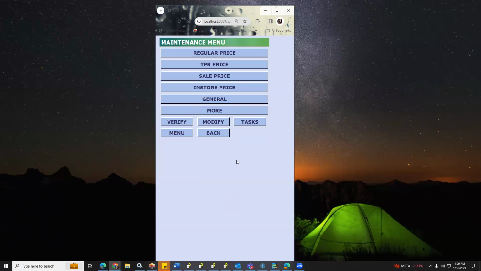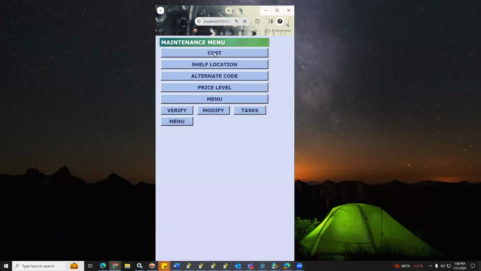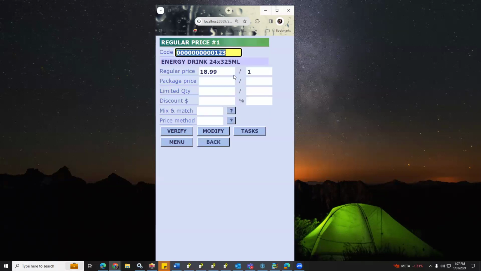If they need to modify the price, they have to select what price they need to modify. If they need to modify any other information, the general information, or if they need to go into cost, they need to select those specific buttons to be able to pull up those tables. The reason why is that there is just a limited amount of room on the screen with the handhelds. So with the PDA option, it is limited to what is showing only on the screen. So if they need to do any sort of modification, in order to be able to edit the field and see the fields they need to know exactly what they need to modify. So they can go into regular price and then they bring up all of the options that you have to modify with the regular price.